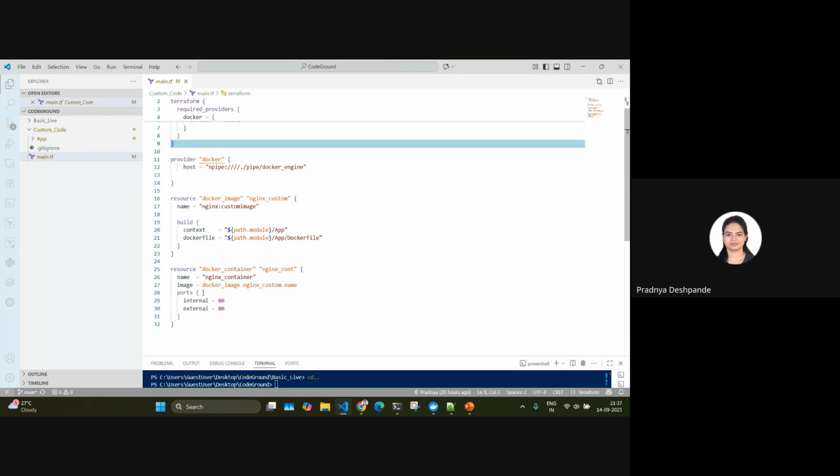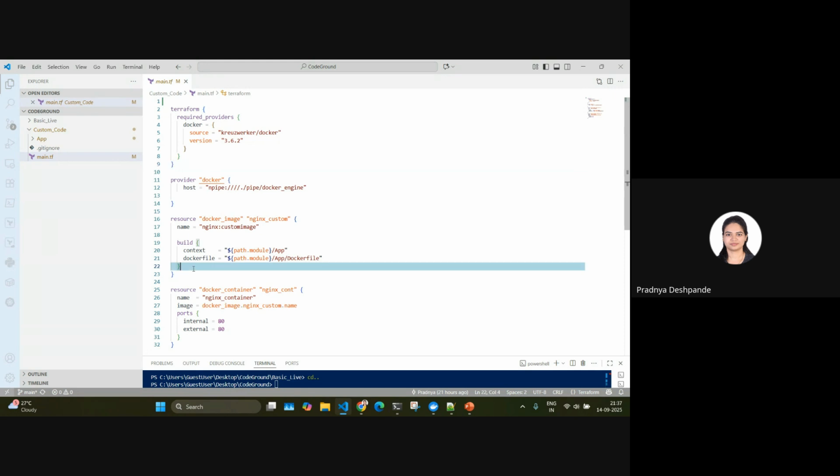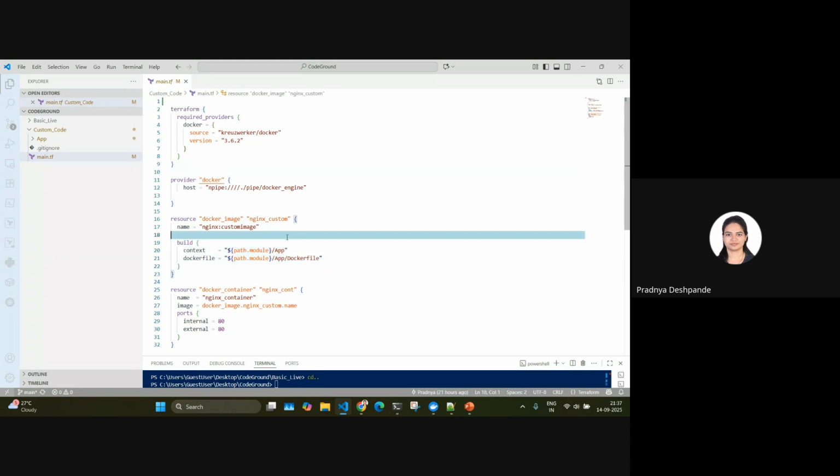It's again the same as we have seen in the basic demo. And in the other resource block, for the Docker image, I have added one additional parameter, that is the build part. Using this, in the app subdirectory, we have two folders.